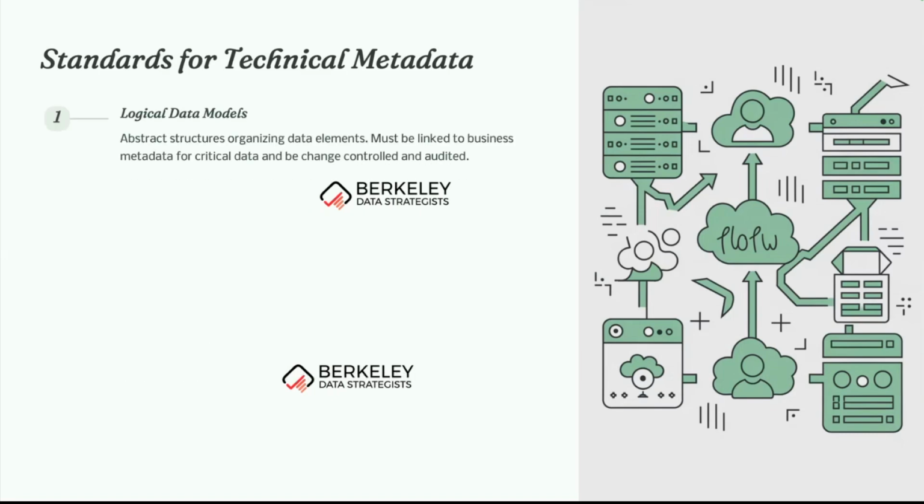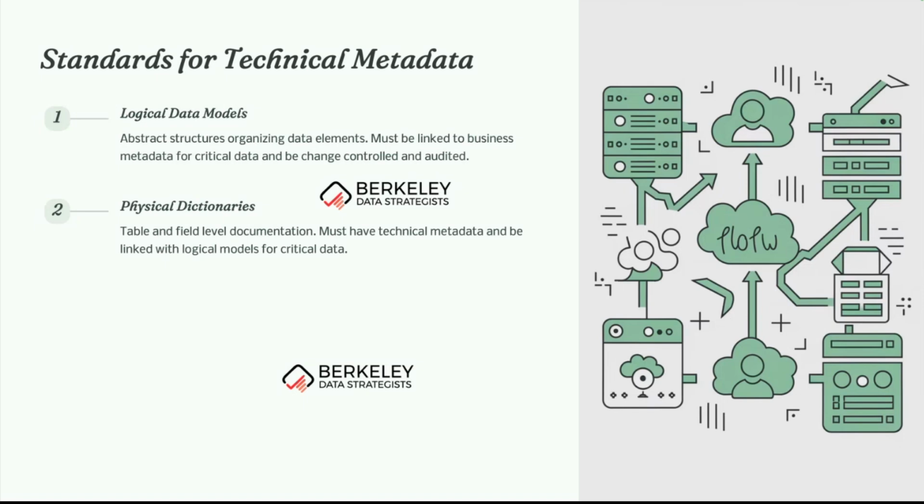On the other side, your technical metadata, you should have your logical data models documented. You already know that it's not your job to create data models, but make sure that they are in place, right? And they are linked to your business metadata. Physical data dictionaries, again, the table and field level documentation must be in place so that you know in which table, in which field, in which column the CD that you are gathering metadata about resides.